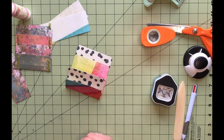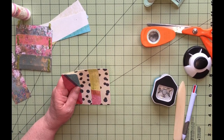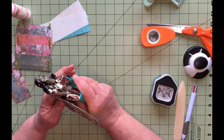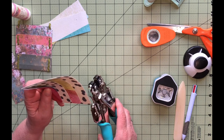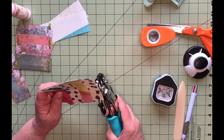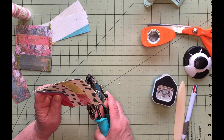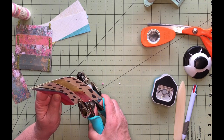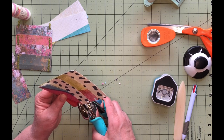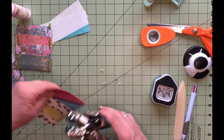Okay. Now, the next thing we're going to do is put the holes in there so we can string it up. I'm going to use my Craftideas, the bigger hole, so I can have thread through there. And you can use a regular hole punch. We're just going to put them kind of up in the corner, but not too close because we don't want the string to rip. And we are going to go through both layers at once because we're going to string from inside to outside. Okay, and we're going to come to this side and do the same thing.